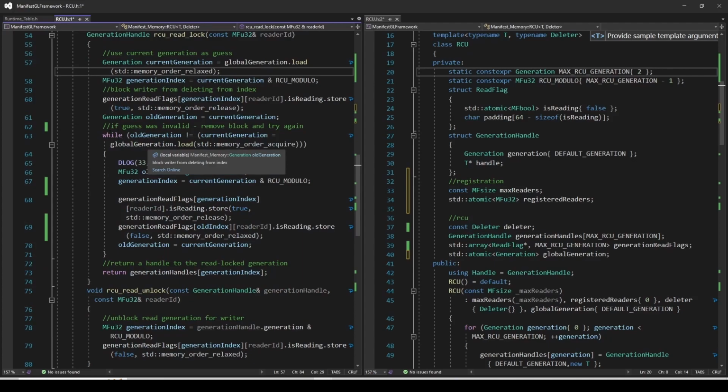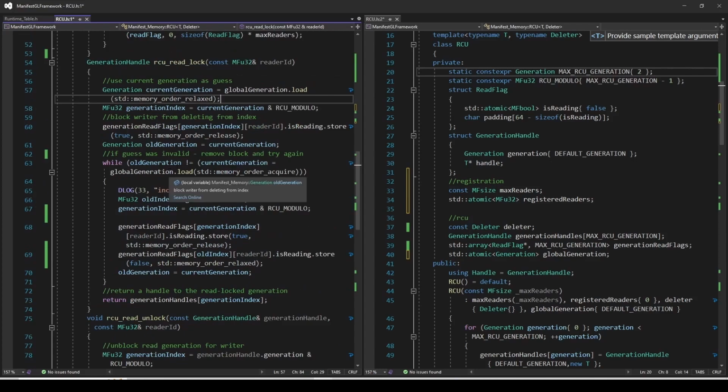Now here's that while that really can be changed to an if statement, but essentially while we can't guarantee the double check lock, we want to say we're making a new read attempt on this generation, and now you can go ahead and get rid of the read attempt on this old generation.